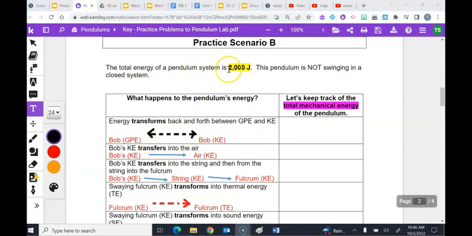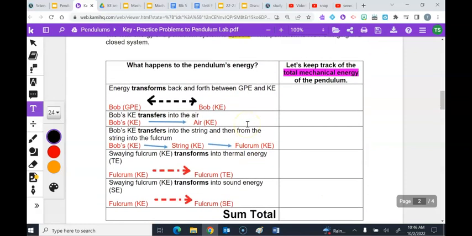You would never know this unless I tell you. And I taught you at the beginning of this lesson how you can technically calculate the total energy of the pendulum depending on the mass of the bob, the pull of gravity, and how high it's released. So just in a hypothetical pretend situation, I'm telling you that the energy of our pendulum is at 2,000 joules, just to make the number simple. Again, I would have to give you this number in order for you to work through this math problem.